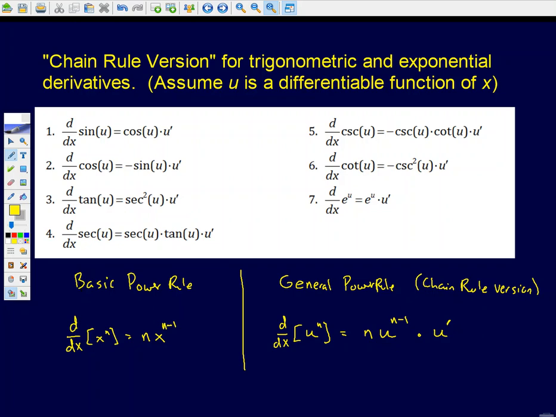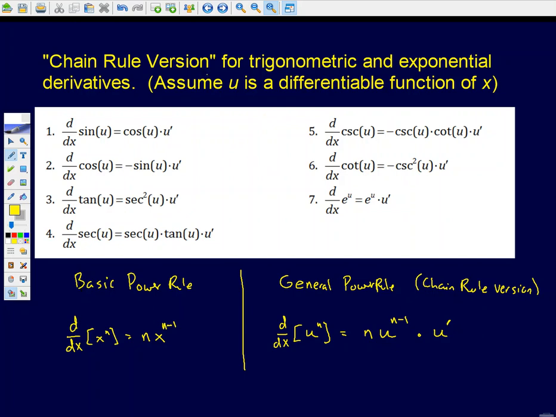Here's the chain rule version of the sine rule. The derivative of sine of x is the cosine of x. But here it is accounting for, what if it's the sine of something like sine of x squared? Then we use the chain rule because there's a second function inside of the sine function. And the rule would go: derivative of sine of u is cosine of u times the derivative of u. And so all the remaining statements on this list are just the chain rule version of a rule you already know.